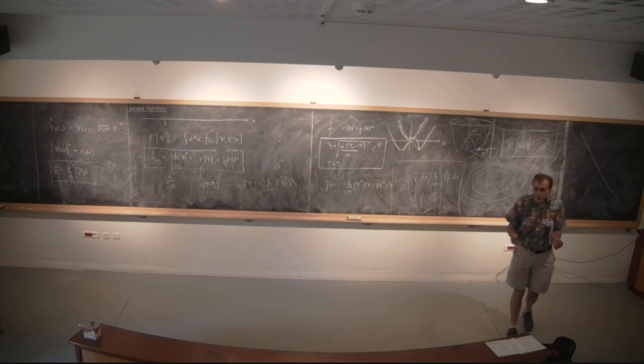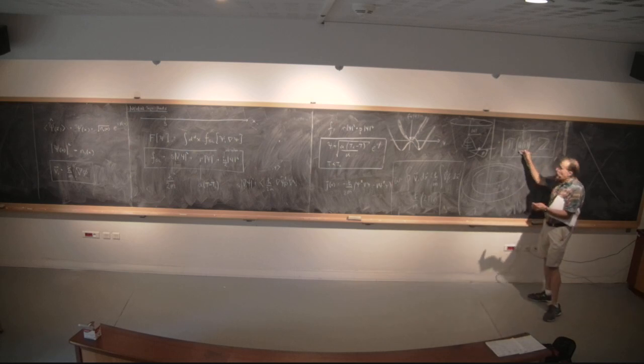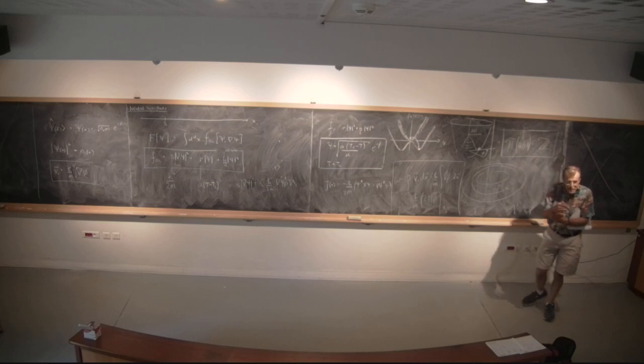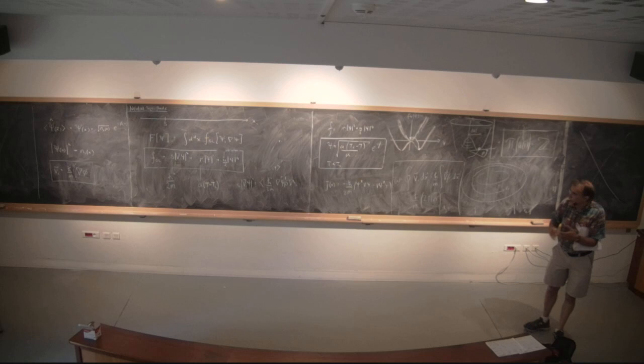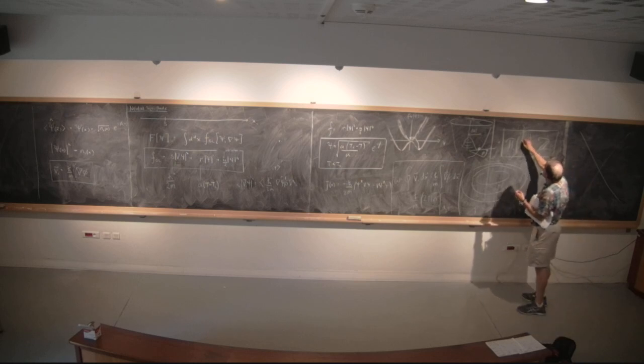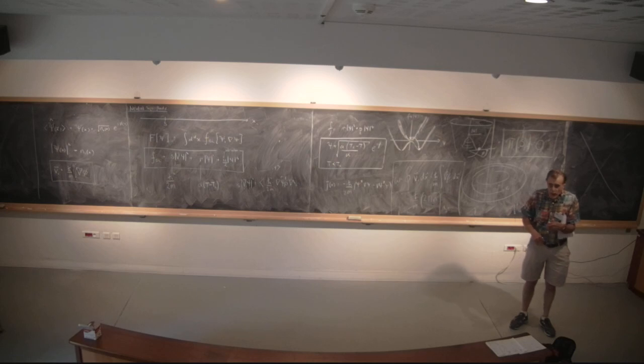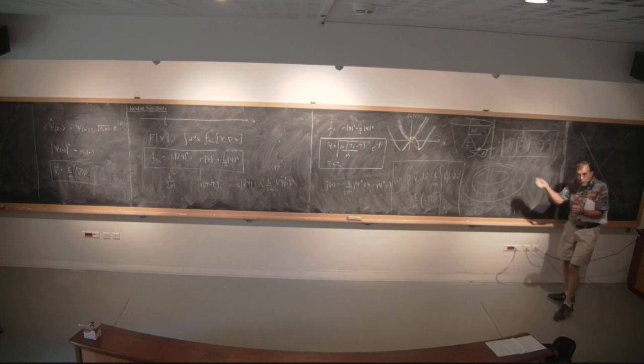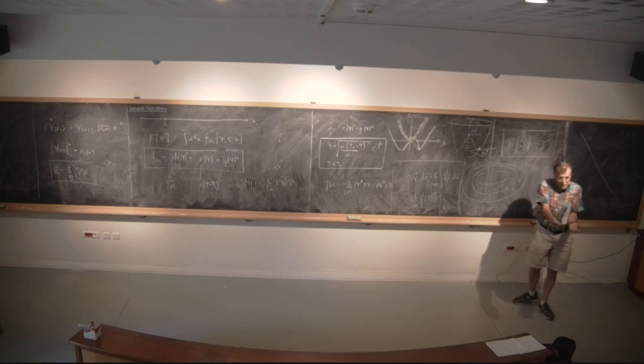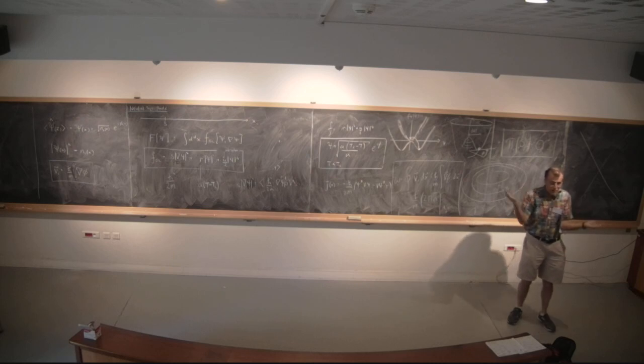Okay, right? If you now were to take the order parameter and make it into a vector rather than a 2D vector, but a 3D vector, you would now change this to S2. And it turns out that pi 1 of S2 is 0. And so whereas an XY magnet is actually a kind of spin superfluid, a Heisenberg magnet is as dead as a doornail. It doesn't have this topological feature to create vortices. And what that means is that were you to set up an attempted vortex in a Heisenberg magnet, it would rotate into the third direction.